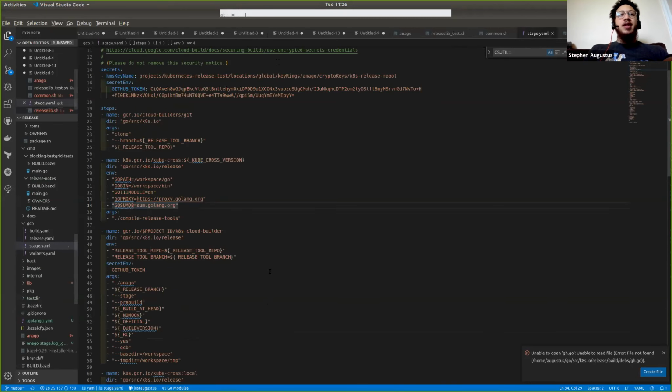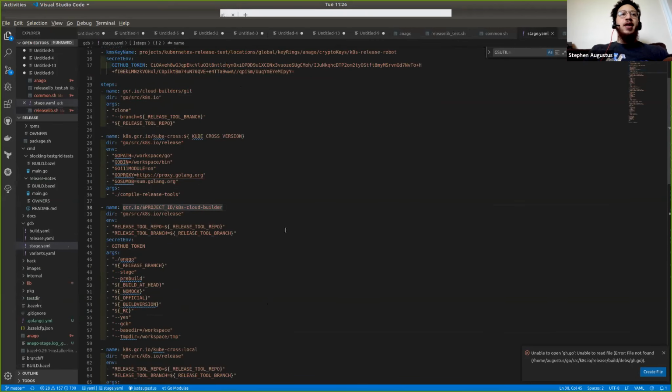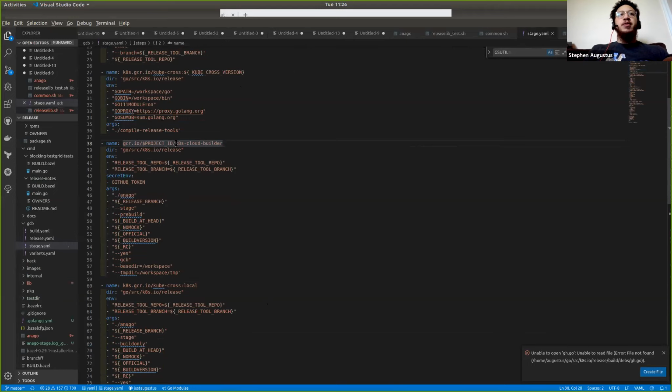So going back to the stage, we can see that the next step is let's pull the krelease cloud builder. Let's go back into that release directory using that token that we set above, right?